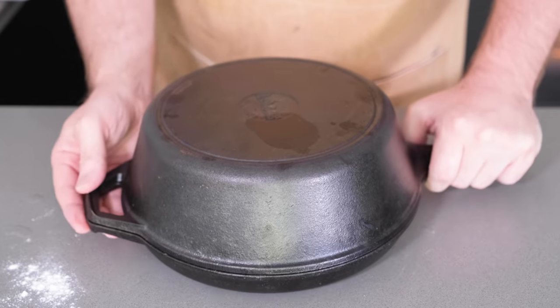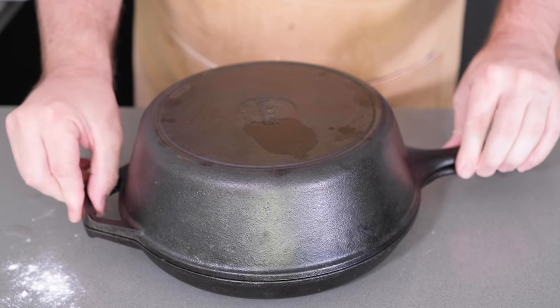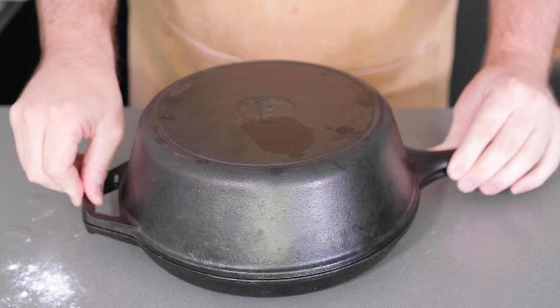Before we actually bake the loaf, let's talk about equipment. This is a recipe designed for a home oven — nothing fancy, nothing complicated, and you only need two things. We need something to bake the bread in that will create steam. Some people will add ice or a tray of water to the oven, but I prefer to use Tartine's method: baking it inside a cast iron pot. If you have a large Le Creuset or some sort of big cast iron pot, that will work absolutely fine. My preference is a large cast iron combi cooker — it's like an upside down cast iron pan, so it's easier to put the bread in because you've got a lot less drop, which is a nice investment if you're prone to burning yourself.